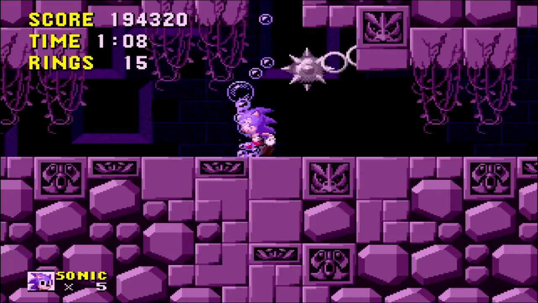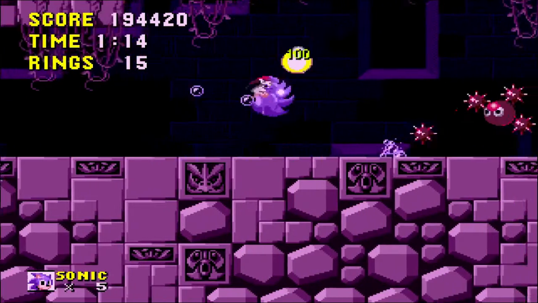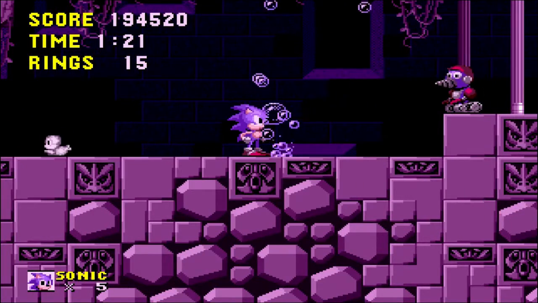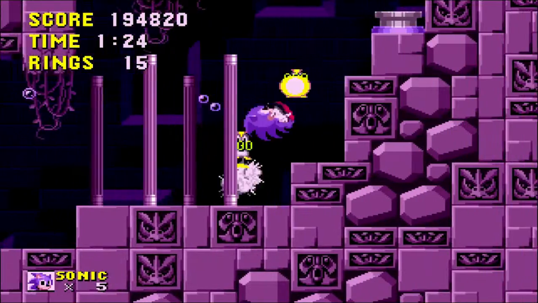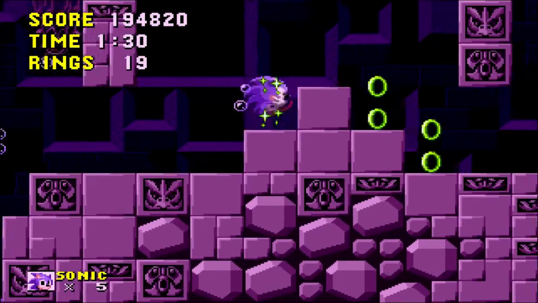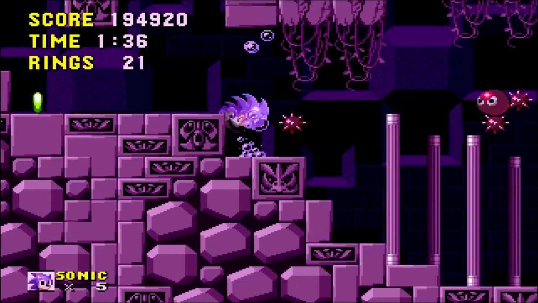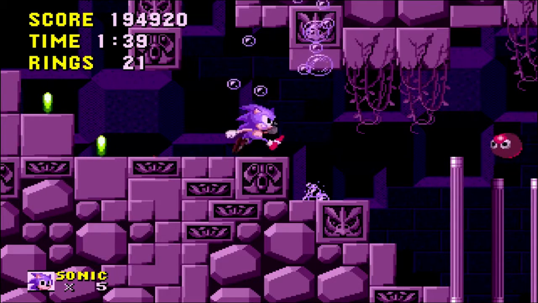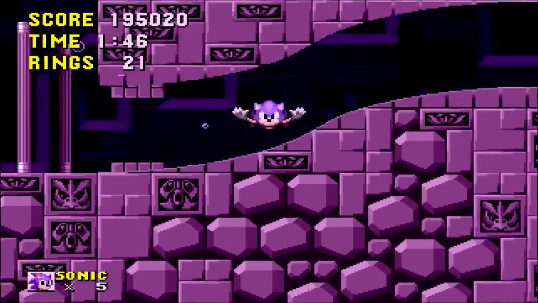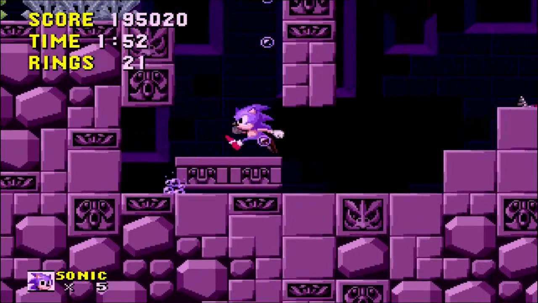There's some real awkward segments. I kind of like that. Well, I love this zone. It's brilliant. It brings everything together in one place. You're learning all the mechanics over again, the switches, the underwater, the kinds of enemies, and if you want to think about the way the game plays, you fight Eggman in the Labyrinth Zone, and he gets away, and this is like your chance of redemption!